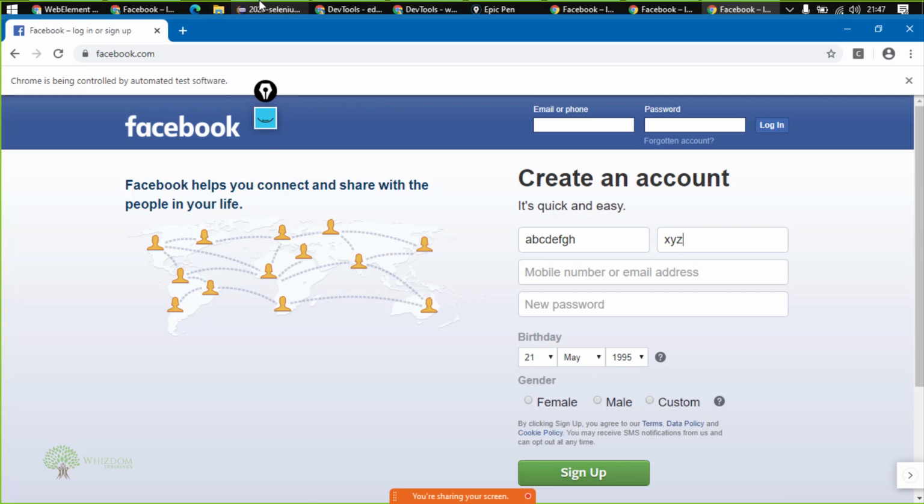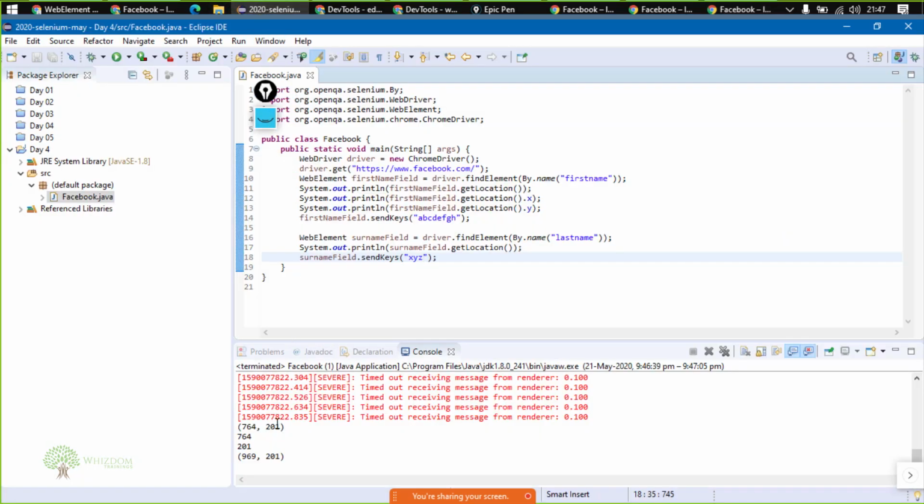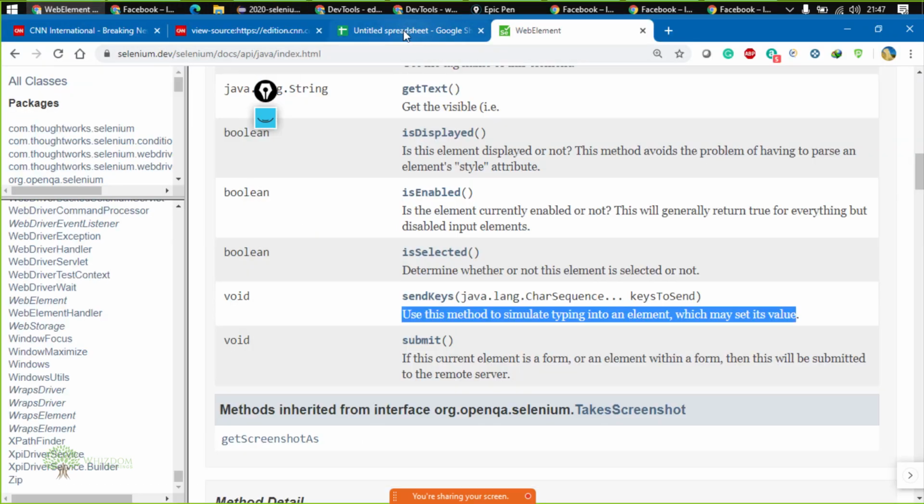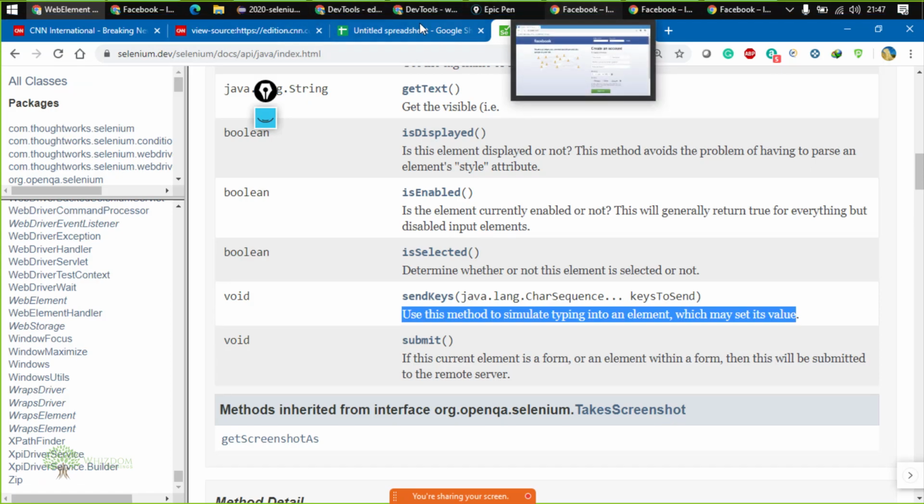Now if we go back to the code, you would see something, say 764 201 969 201. Now what are these locations? So here we have got the location, but this is not the whole element.